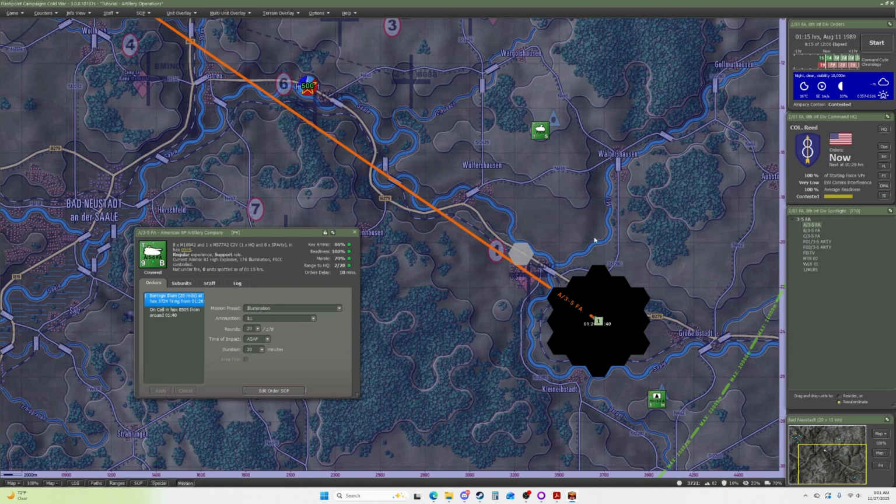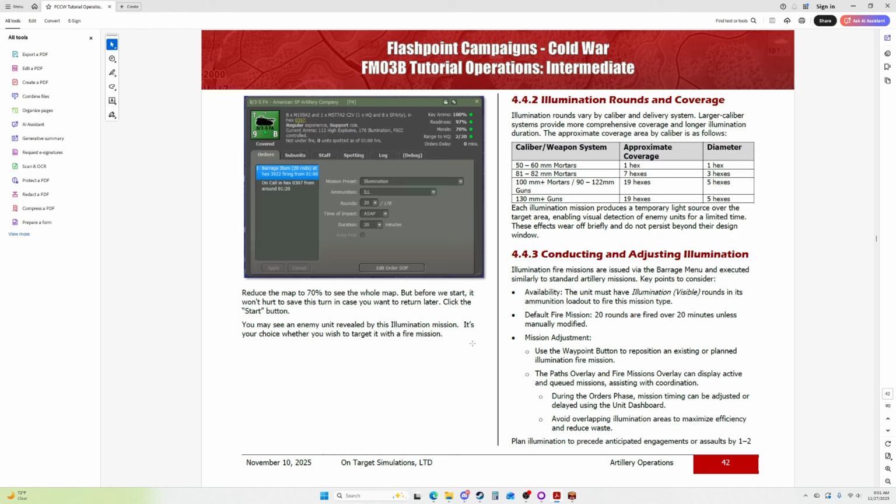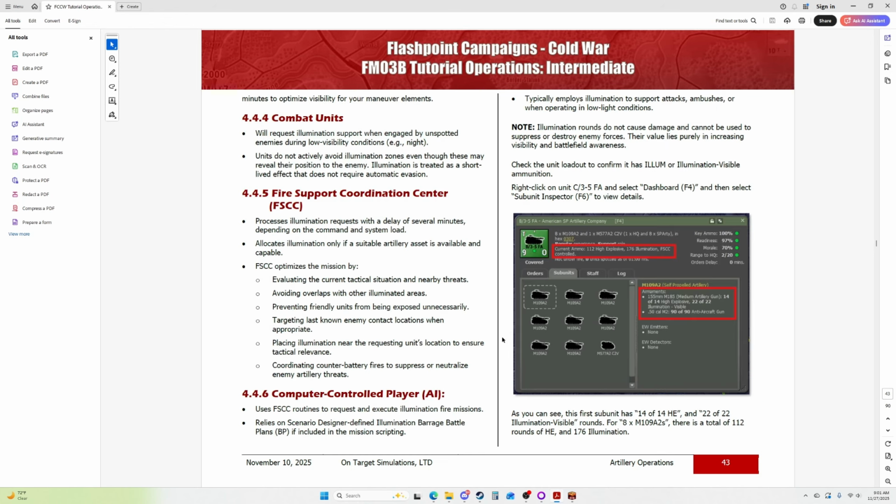Now, obviously, it's 01:15, so it's very dark out there. Firing these rounds is going to let our units, or let all units, see better in that area, so you can light up your own units, so be aware of that. These aren't going to damage the enemy or anything, but it's going to make it easier for your units to spot anything in that area, or the enemy units as well, so bear that in mind. One thing I noticed in the details here is that your units will not automatically avoid illumination, so just be aware of that. And there are ways that it can be automatically triggered.